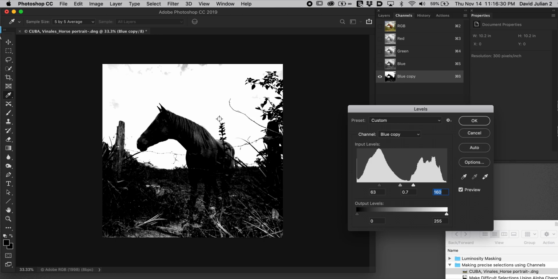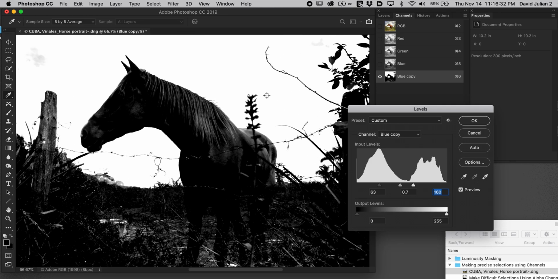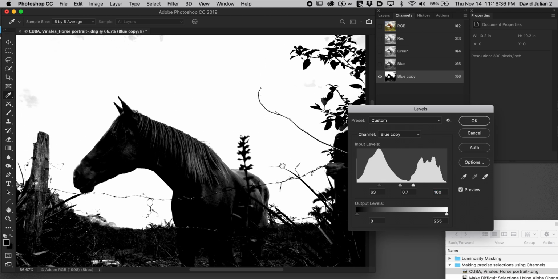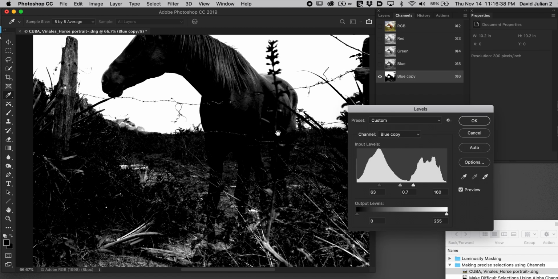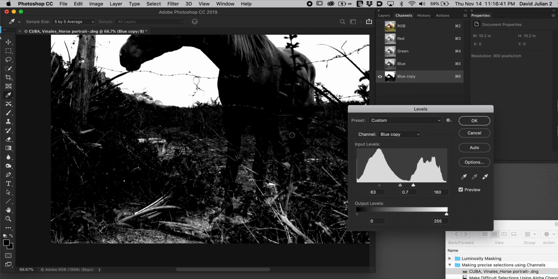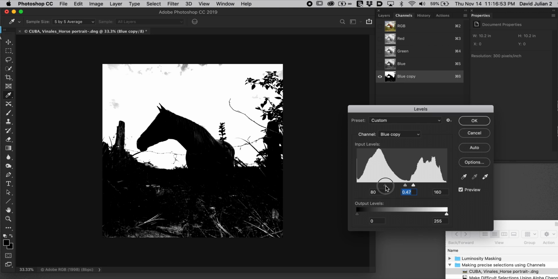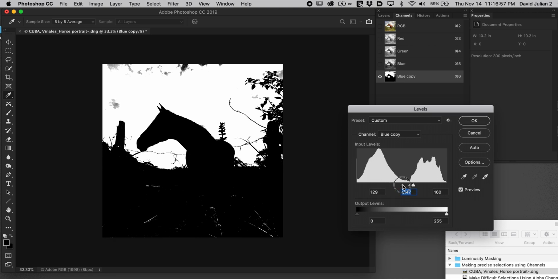So I'm just going to enlarge this with Command Plus so we can see what we're doing, and hold down the space bar to move the image around. And now I can see the tones in the image. And you don't have to worry about getting them perfectly separated, because we're going to use dodge and burn or black and white brushes to fix it. And it's very, very quick, so don't worry about that. So again, I'm going to idealize this by moving the shadows in. And I don't want to do it to the point where they're touching, because it'll completely make the image unworkable.